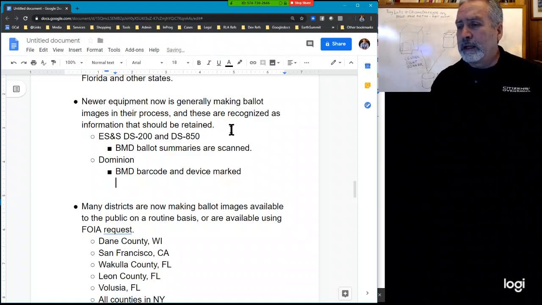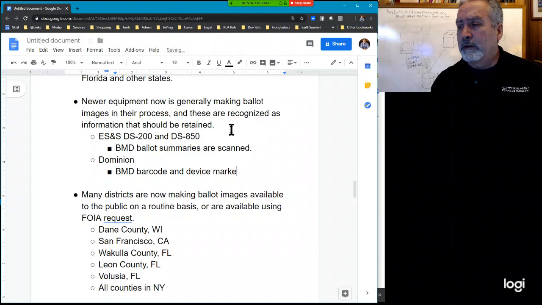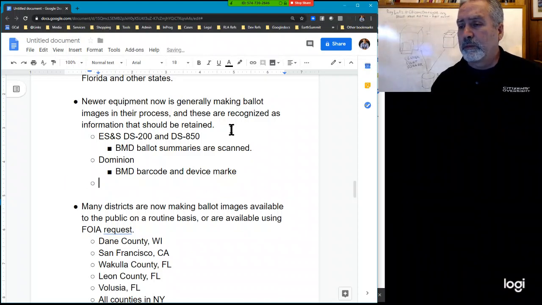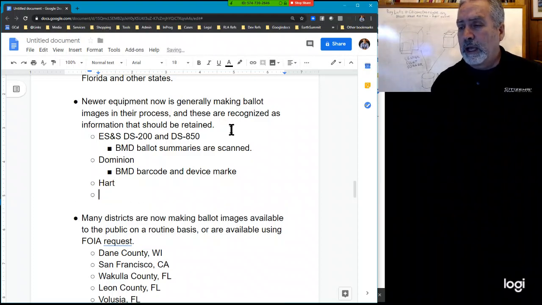And then you have the other, I guess, very much a trailing, Hart, is used by some, and they have the same type of ballot marking device that uses regular ballots. They look just like a regular ballot, but they're device marked.